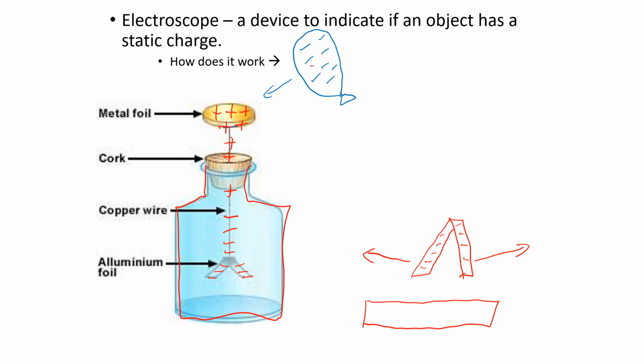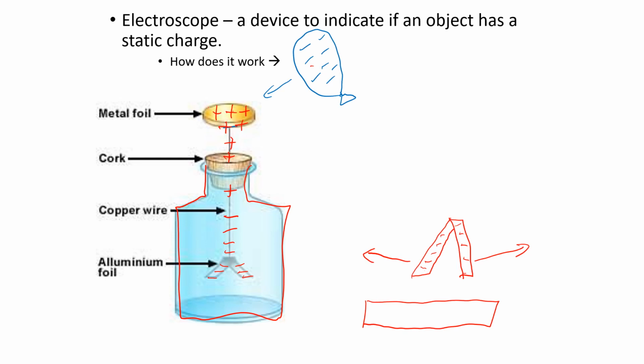Now, if you were to touch this balloon to this object, then this whole thing would be negative, and then these little legs would just stick straight out because they would be all negative, and they will be permanently kind of repelling each other until the charge can be lost and becomes neutral again. But in induction, if you bring it close, these legs will kind of spread apart, and then if you move the balloon away, they'll kind of go back to normal.